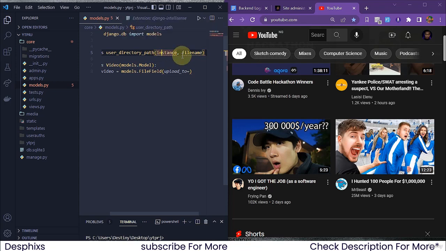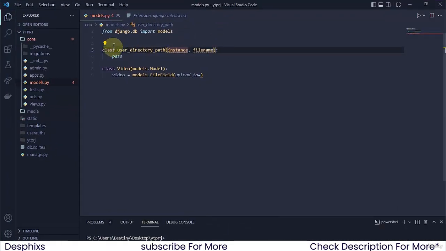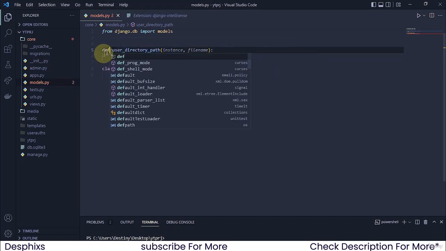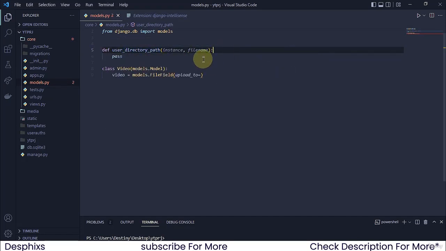And I'd want you to know that you could call parameters whatever you want. Okay, so there are no definite names for them. So this is showing an error over here, and that's pretty much because this is going to be defined. So what we're trying to do is define a function that we're going to call in here. Okay, so what we simply want to add here is return. And what do we want to return? So this is going to be a string.